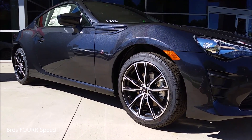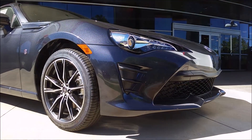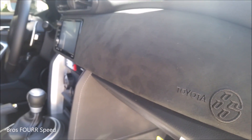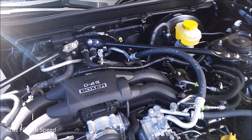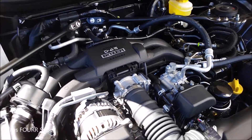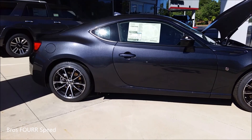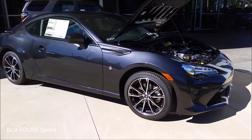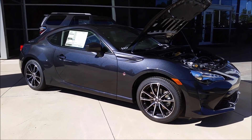The model we're looking at today is finished in a metallic asphalt gray exterior paint color and has an MSRP of $27,800. Underneath the hood, the Toyota 86 retains the identical two-liter four-cylinder boxer engine from the Scion FR-S, with an insanely low center of gravity being horizontally opposed. The 86 offers either a six-speed manual or six-speed automatic with paddle shifters, sending power to the rear wheels through a limited slip differential. The manual produces 205 horsepower and 156 lb-ft of torque, while the automatic retains the FR-S figures of 200 horsepower and 156 lb-ft.